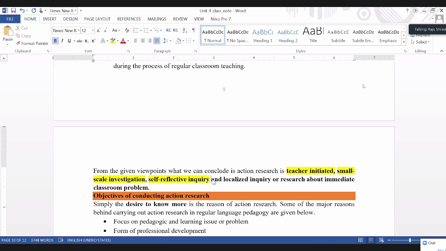Why my students are not speaking, why are they not doing homework, why are they not being good in the classroom, why are they making noise, why are they making such rude behavior or not doing homework, not taking part in speaking, writing, reading activities. So you ask the question yourself, then you try to use some new way of addressing that problem. You see if the problem is solved, it is okay. If the problem is not solved, again you think of another strategy, another technique. So this is self reflective inquiry.